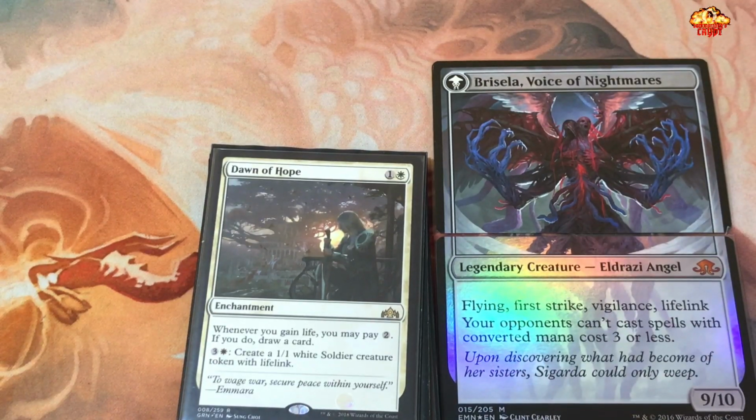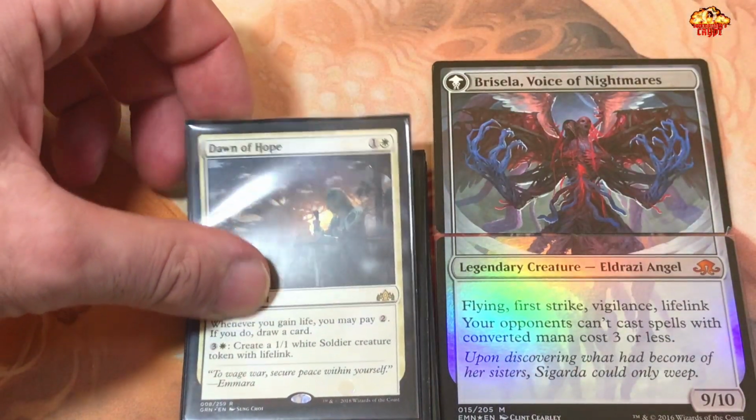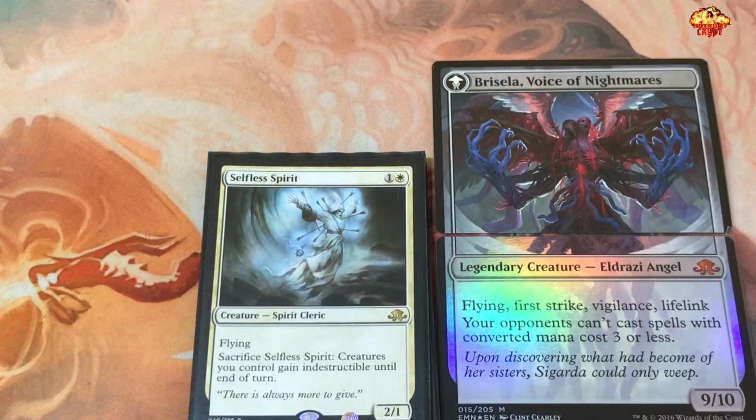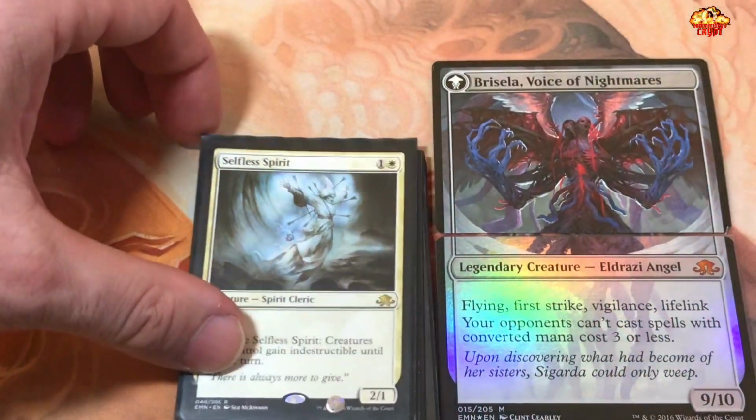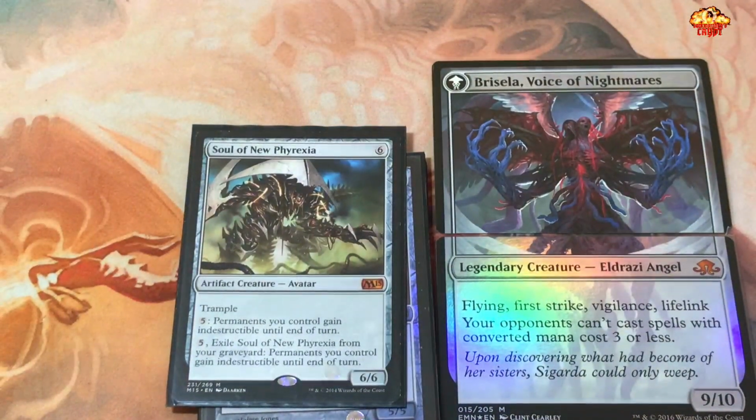And then you can make tokens with this. 1 white, 3 colorless, create a 1/1 white soldier creature token with lifelink. Selfless Spirit, he's a 2/1 flyer. You sacrifice him. Creatures you control gain indestructible until end of turn. That helps you keep your creatures from being destroyed.